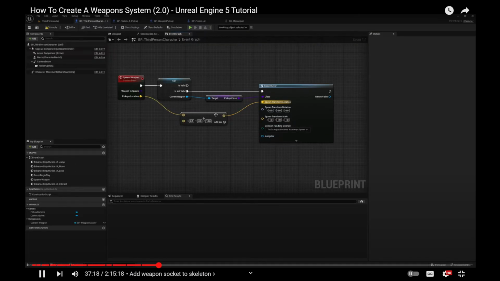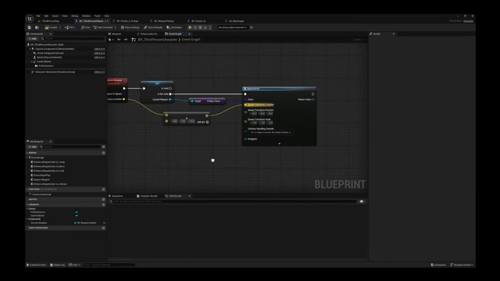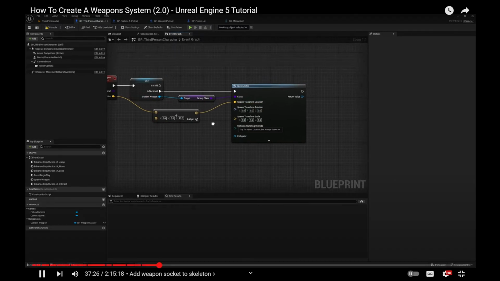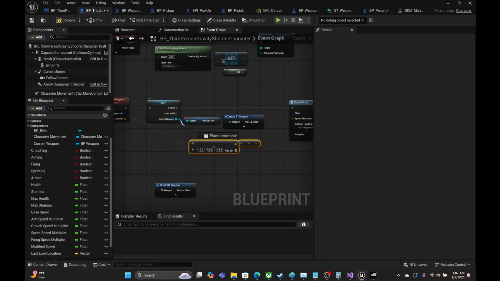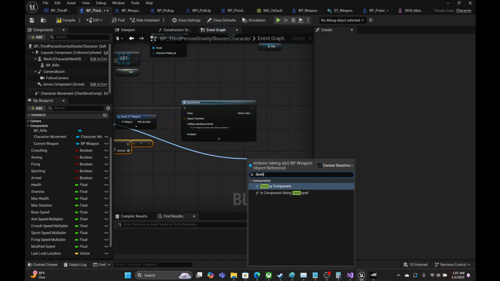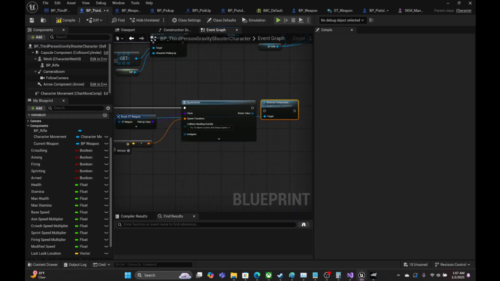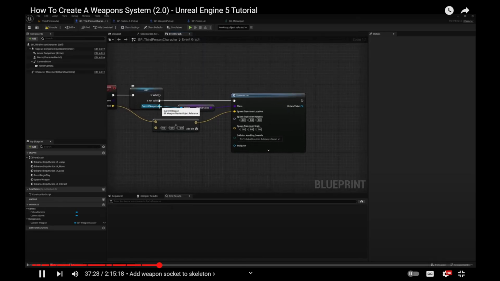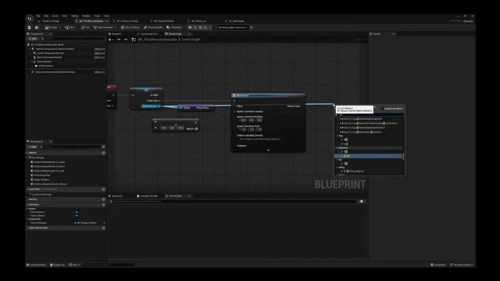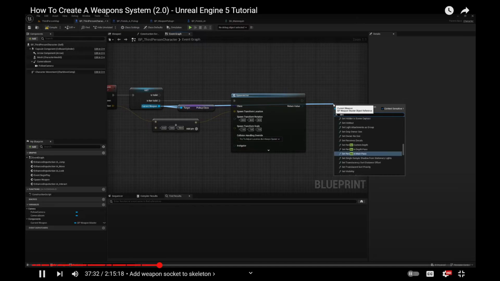Now that should be working, but if we do this, we also want to destroy the weapon that we were holding. So what we might do is drag off of current weapon here and destroy component.